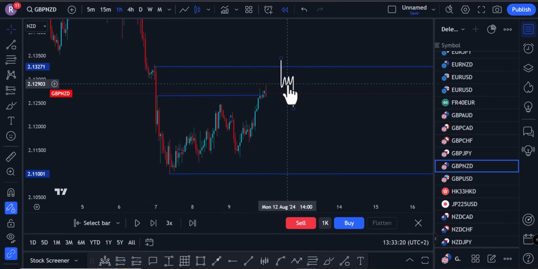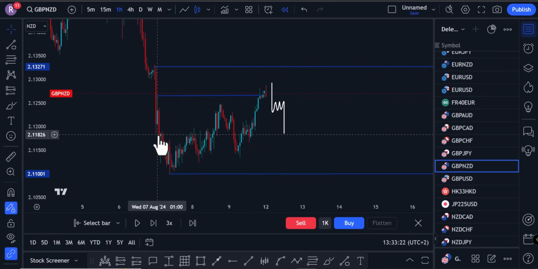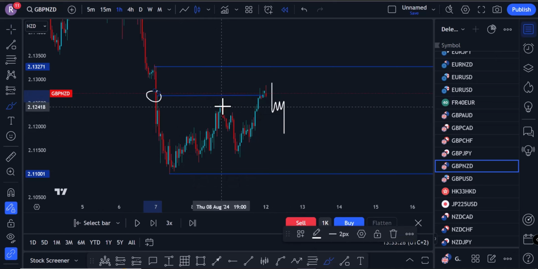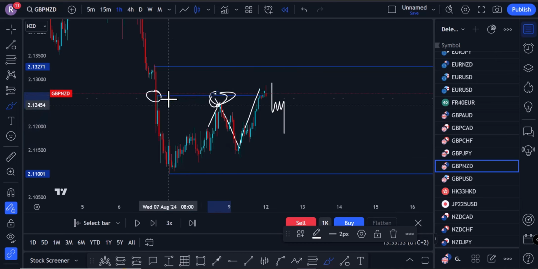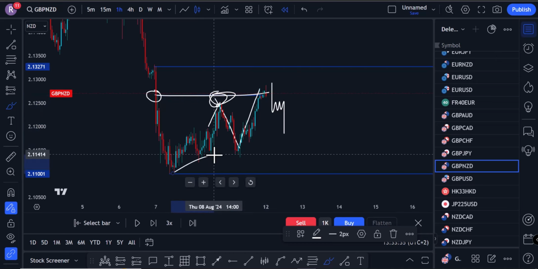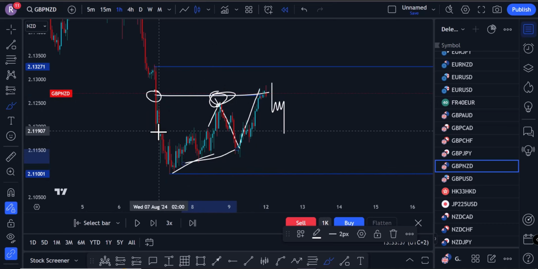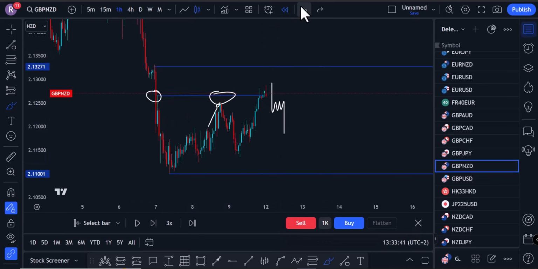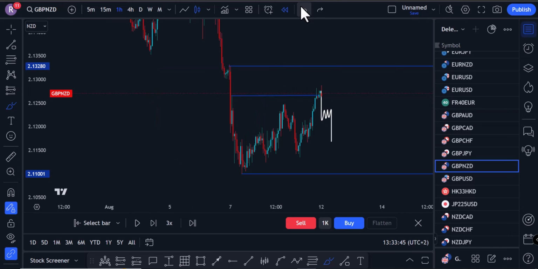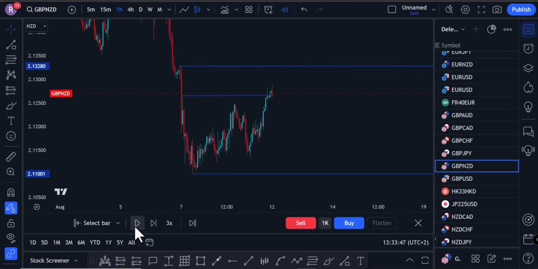This one is a little bit more interesting than this one, but still it makes sense because price created that first touch. When it came here, it created a near miss, it goes down, and then it fills this gap. So I understand what is happening here. This to me was a complete pattern. So I was expecting price action to do like that, and then what do we do next? We wait.